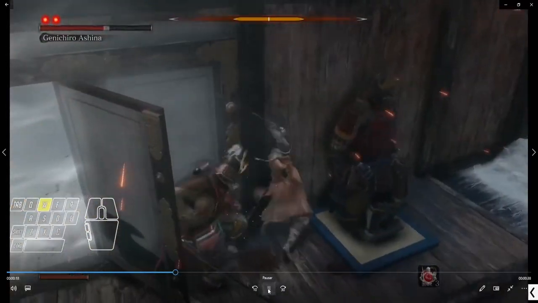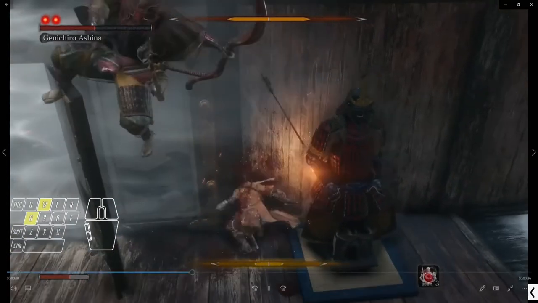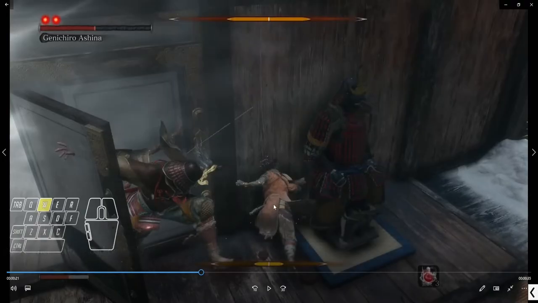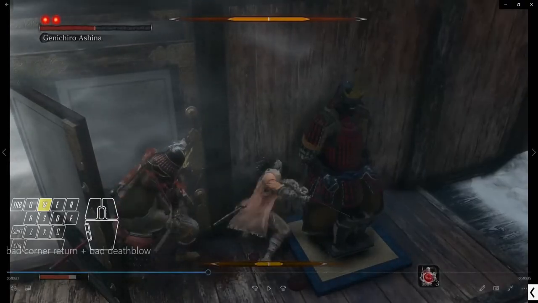Four, five, one, two. So he was going for the third, actually. It's not the second one, it's the third. So I dodged towards him. That was a bit too late, but what I want to show here is the returning to the corner with dashing. And as you guys can see, I'm on the dashing animation, and then I'll try to hit.